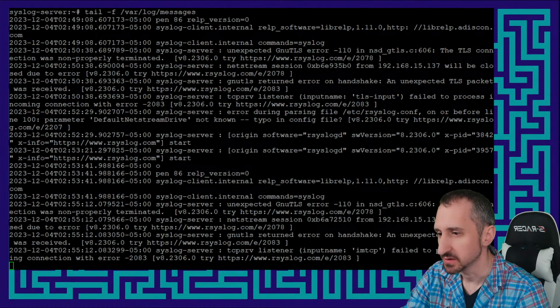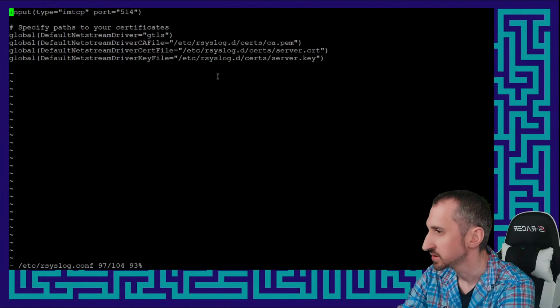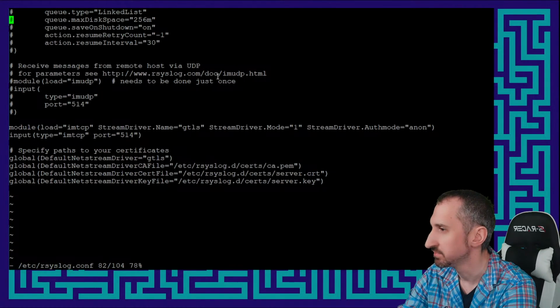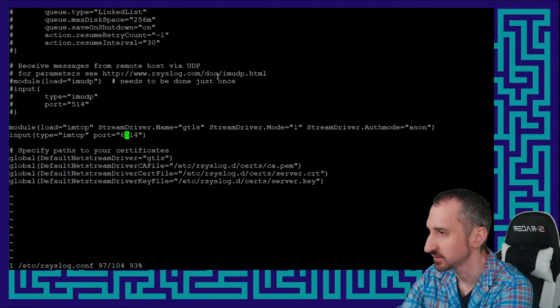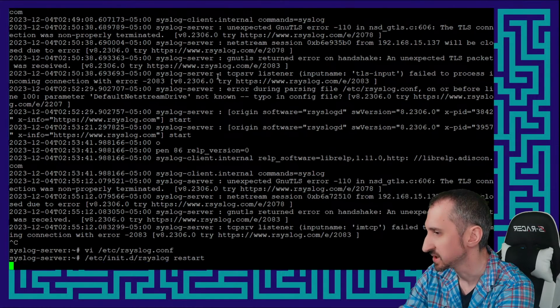So we'll go back over to this server. Control C out of that. Go into our config, go down to the bottom where it says port number. We're going to change that to 6514 as well. And restart.